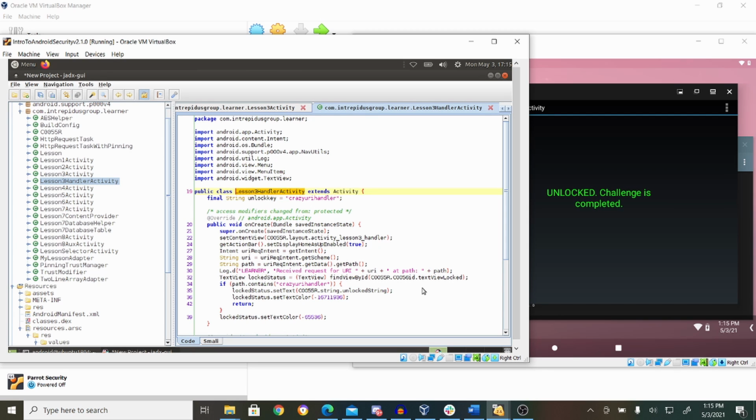Because, for instance, even though this unlock key is crazy URI handler, this also could have been in real life an AWS bucket, a username and password, keys, things of that nature, like really sensitive data for an application. So again, if it's a secret that you do not want any and everyone to have, do not put it in your source code.